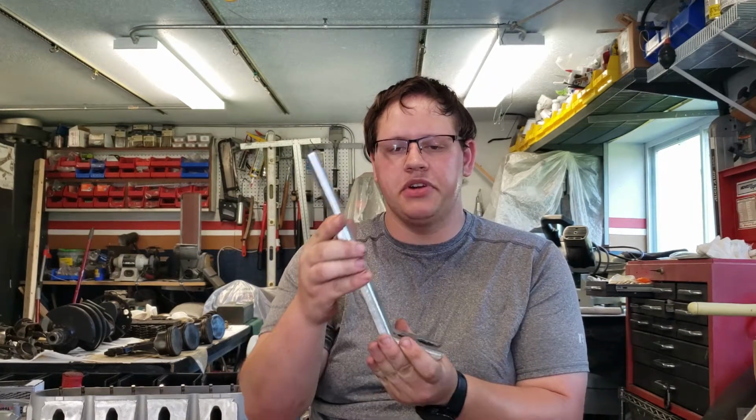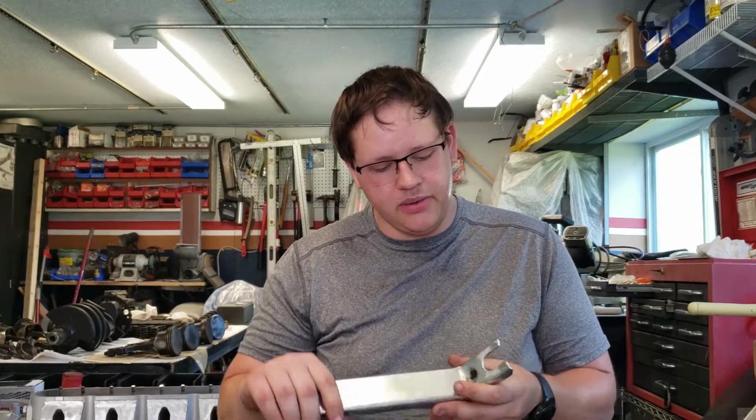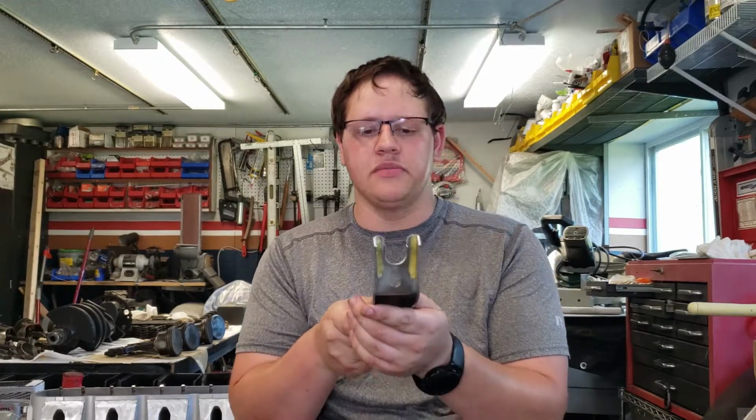Next one here is going to be this standard bar style spring compressor. I got this one from Summit Racing in Georgia after I had the issue with that tool. I went to the Summit store on my way through and I picked this one up to change all the valve springs when I got home. Couple little things with this one. It was a little too wide for the valve spring seats on the valve springs in my car, so they would slip to the side and pop off, so the compressor would lose grip. I actually ended up filling the corners with hot glue, if you can see that, to keep the head of the spring from shifting side to side.